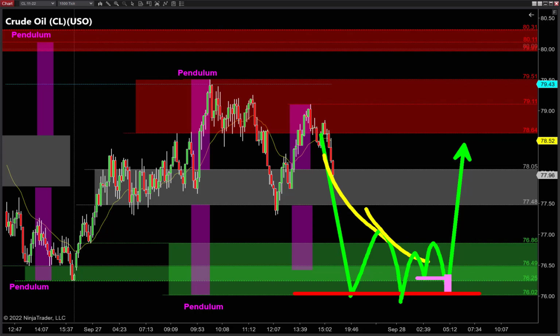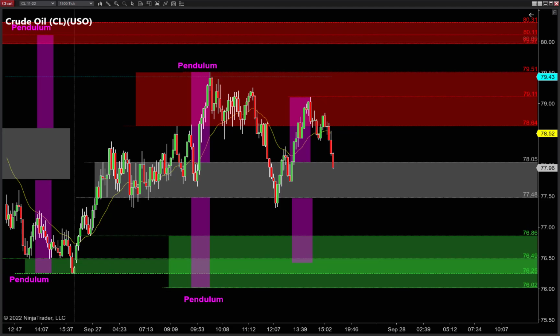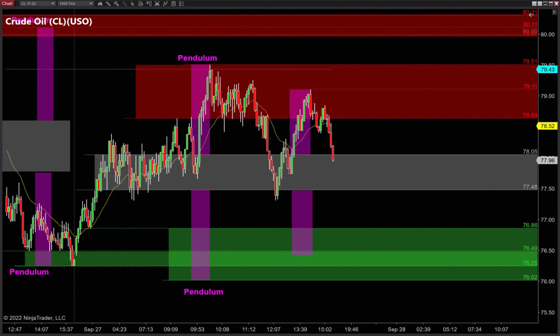And then don't forget, there'll probably be a trend line coming down overhead here, so be careful chasing that market as it goes higher, right? Just be careful with that trend line. If you miss the entry, don't chase it. Again, we're still pretty bearish here overall, so we don't want to buy it as it's going higher.